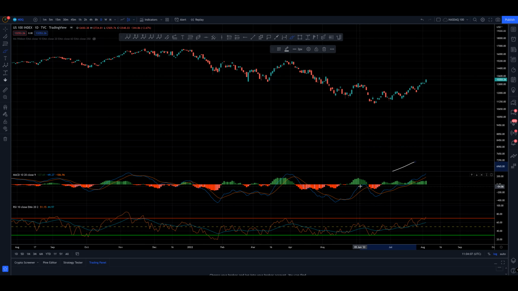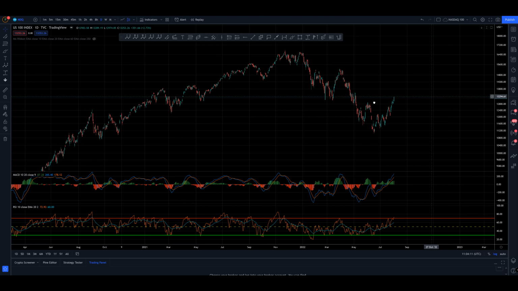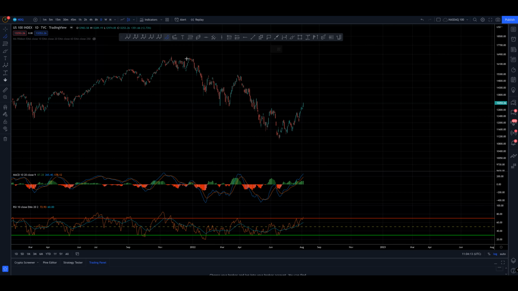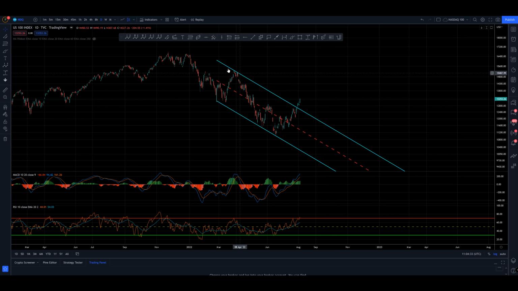What I find interesting here with the Nasdaq, let me just show you why I had that channel in place. If this was to move down off of a low, we would normally be channeling A, B, C, W, X, Y, 1, 2, 3, 4, 5, right? So taking the 1 from a proposed 3 or A from a B and projecting forward to find the C, the Y or the 3 or the 5. We've broken this downward channel.